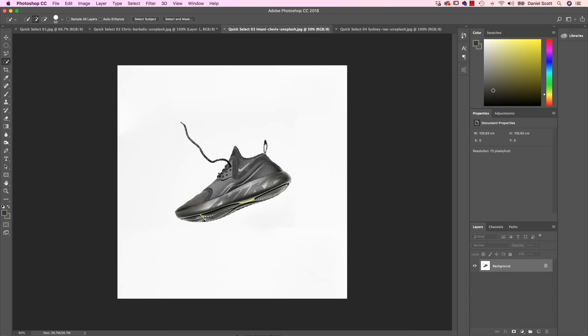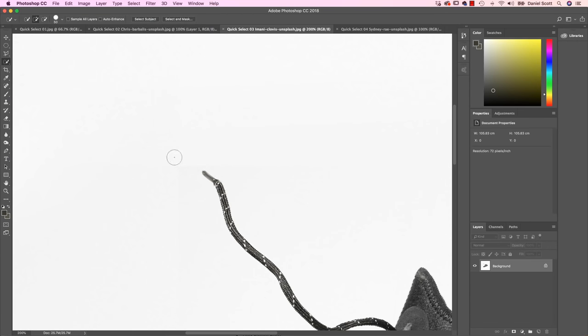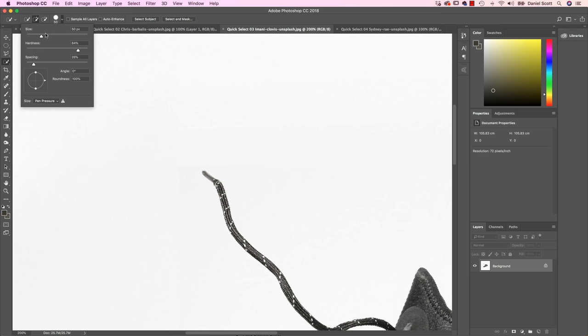Okay, now I've got the shoe selected. There's one little bit, the shoelace, that hasn't been done perfectly. Okay, I'm going to zoom in a little bit. And now my brush is too big, so I'm going to go up and change my brush size up here. Drag it down. Now what you'll find is you'll learn a shortcut pretty quickly in Photoshop. For any brush tool, and we're going to look at loads of them through this course, if you look at your keyboard, next to the P key there are those two square brackets, open and close. That is the shortcut for making it bigger and smaller.